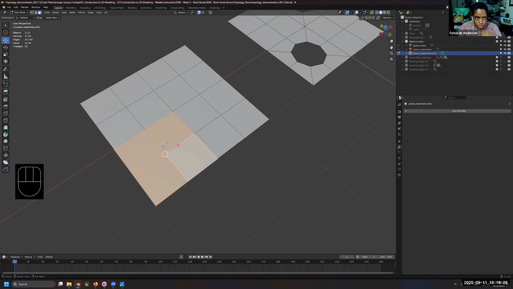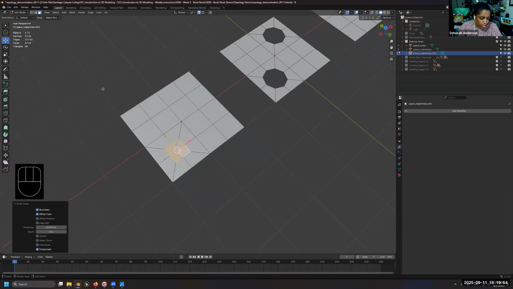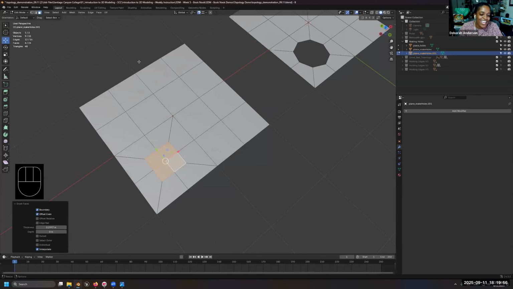Another tool you can use, we already know what extrude is, but then there's inset. If I press I for inset, that does an internal extrusion of sorts. And from what you know right now, you're probably like, oh, I have to move this up, if I wanted to make it an octagon. Yes, that is correct.